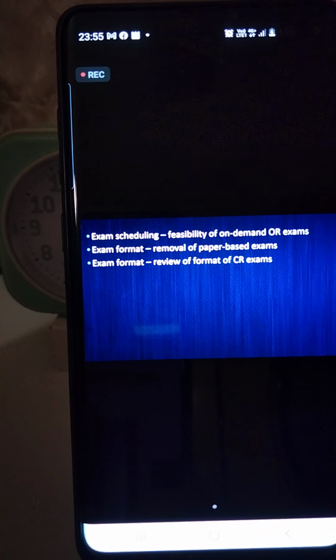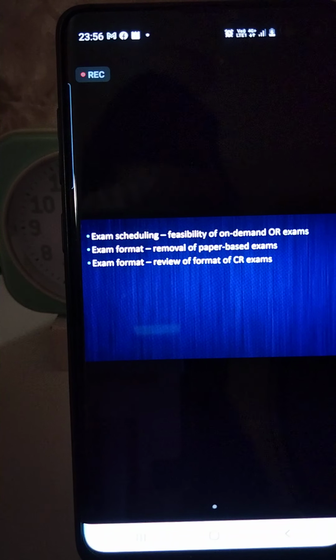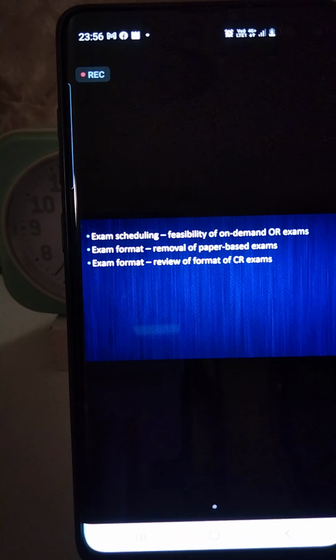And then in terms of exam format, we are considering looking at the format of the CR exams. We know that we like the skills that the constructed response exams gives us. We want students to be using the higher order skills of looking at judgment, considering impact, etc. But we are considering different formats of that exam and how that might work, and a consultation is underway to do that, and I'll tell you about that just now.